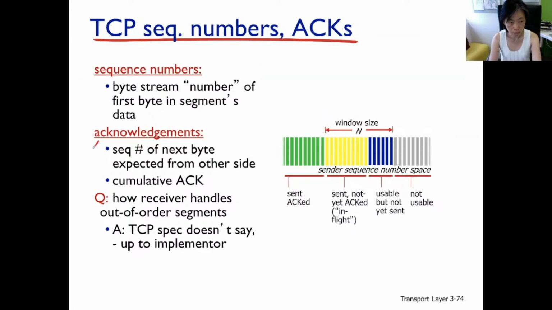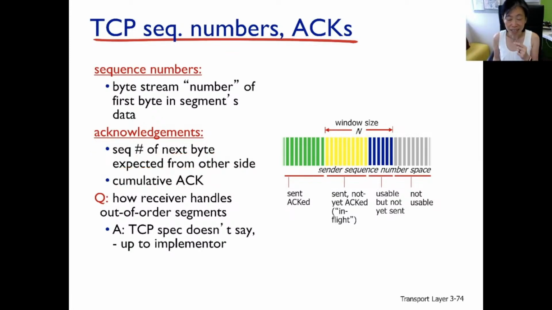Second, the acknowledgement number. To explain this, TCP implements, just like Go-Back-N, cumulative ACKs. So based on your knowledge of Go-Back-N, that number should indicate the last byte of all the data received correctly at the receiver and in sequence. But it's actually not quite that. TCP's acknowledgement number is actually counting 1 byte further. So it's the next byte the receiver is expecting. That number is the number of the next byte the receiver is expecting. Therefore, it will also be the sequence number of the next data packet coming from the sender.